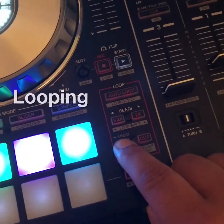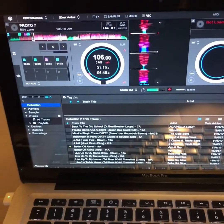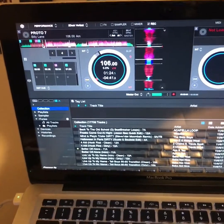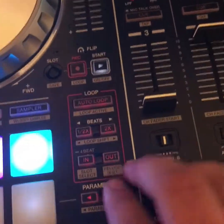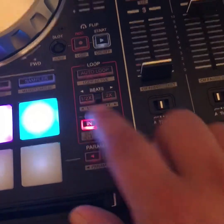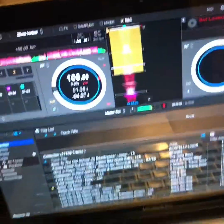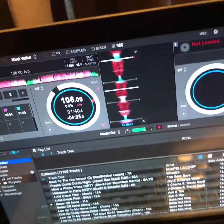Just kidding. Looping live in Rekordbox DJ is pretty much the same as Serato DJ, so if you're coming from that, it's not going to take a whole lot of explanation. Most Pioneer controllers come with something like this, and they all work pretty much the same in whatever software you use. So you get your in and out points, in, out, and it loops. And you see it sets the loop. Pressing this button turns the loop off, and the loop is off.